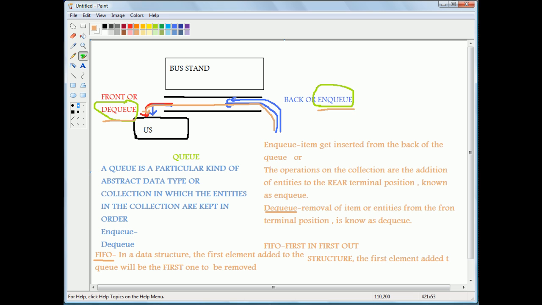An item can be inserted at the end, which is the rear of the queue, and removal of the item should be from the front end.